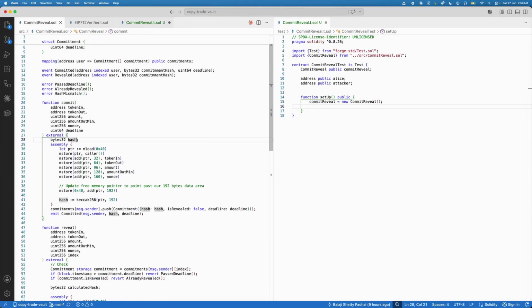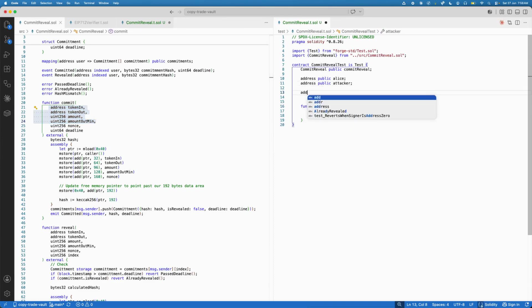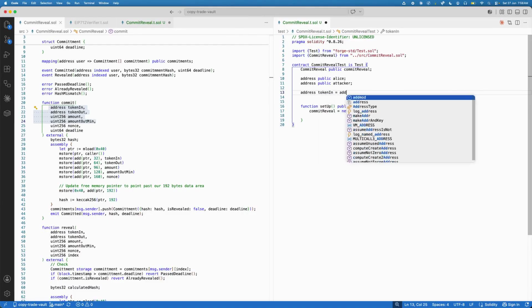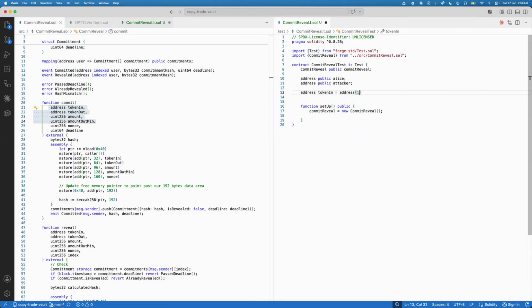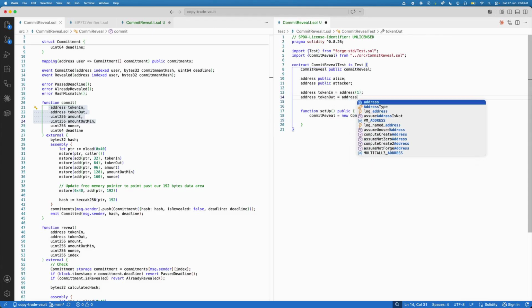Commit takes token in, token out, and token out amount. We will also add the variables at the top level. For token in, address tokenIn is equal to address 1. Then address tokenOut is equal to address 2.